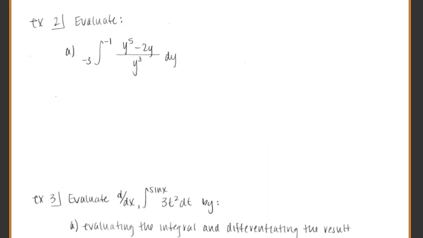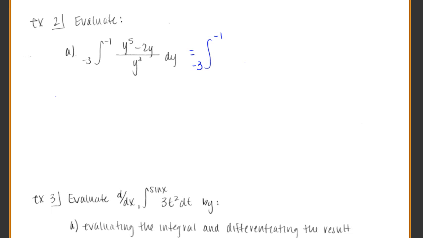Okay, here in example 2, we're going to again find the integral underneath the curve from -3 to -1. And it looks like just what we did on our last problem. Let's clean this problem up just a little bit first. So let's write it as an integral from -3 to -1.